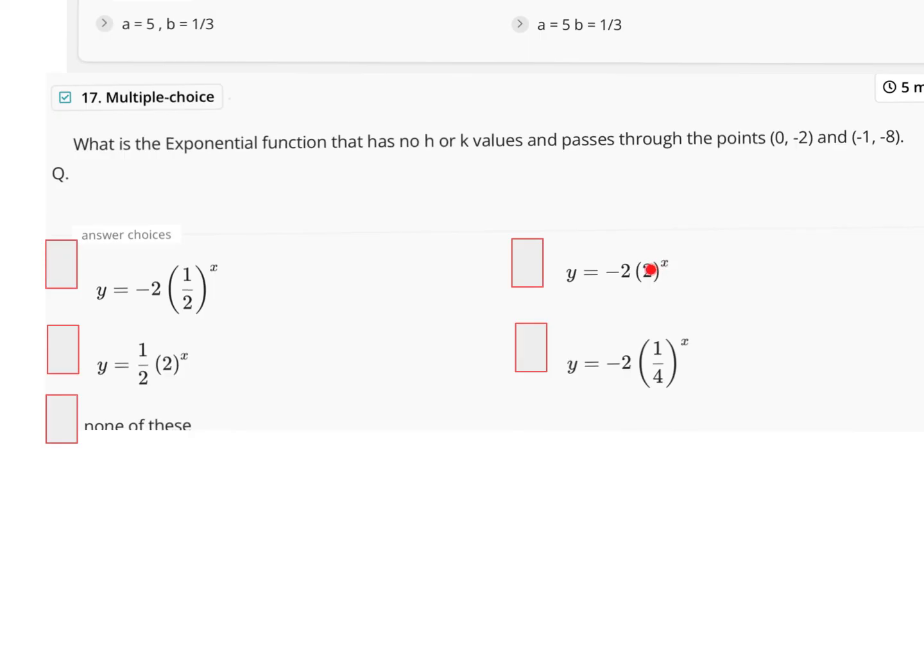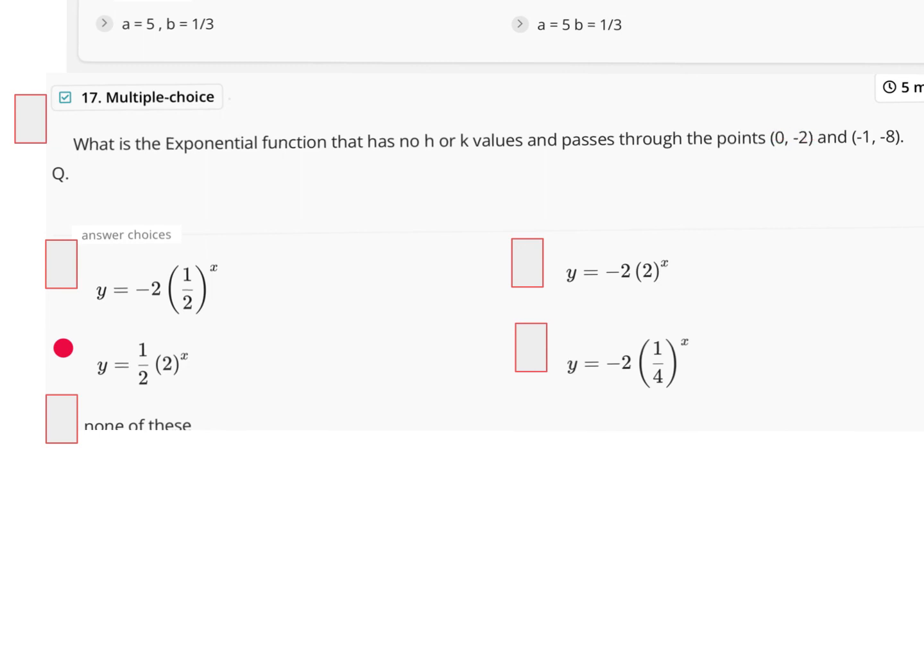0 here, it's going to be a 1. 1 times a -2, yeah, that'll be a -2. Over here, same thing. Plug in a 0, that'll be a -2. Plug in a 0 here, that's not going to be a -2. So you know it's not this one for sure. Take that off. Once again, if you plug in 0 right there, 2 to the 0 is 1. 1 times 1/2 is 1/2. So this has the (0, 1/2) coordinate, not (0, -2).